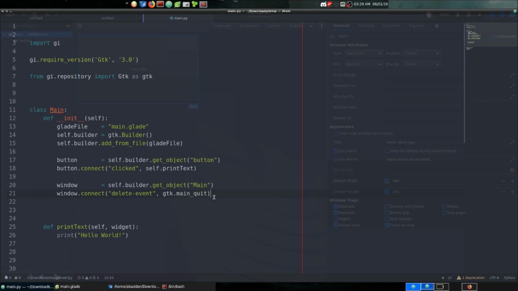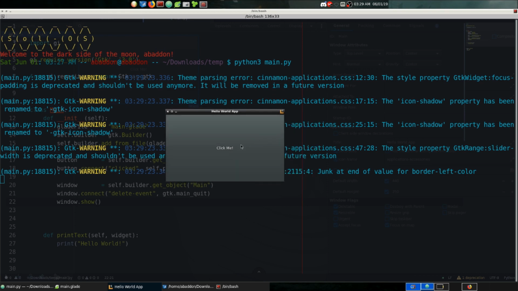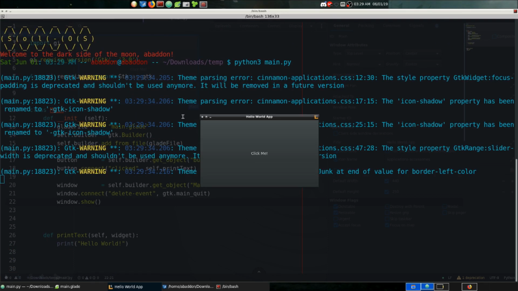Now, again, like I said, we have to show the window. So to do so, what we do is do window, right? And then just simply do show. And this will effectively draw and show our window. And so when I go ahead and run this, we now see that our application is running, and we can click on the button, and we have the signals connected. All right. In fact, I'm going to go ahead and run that quickly. Yeah. Okay. Cool. And as you'll see, we can close the window properly, too.